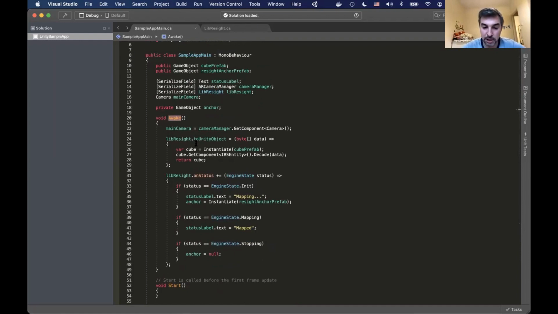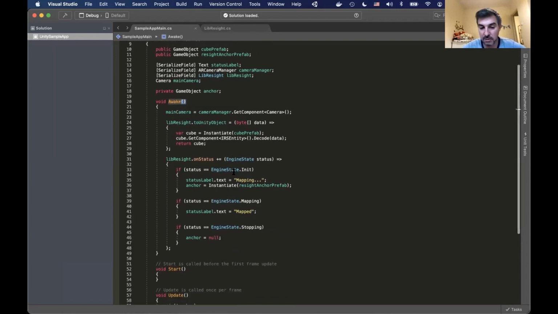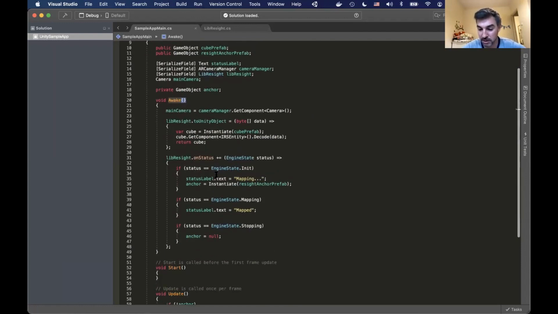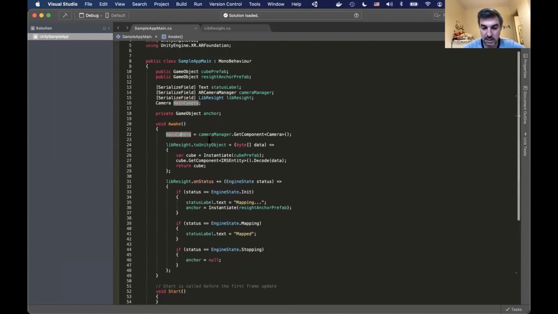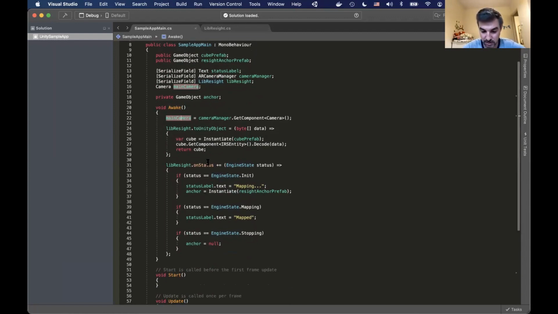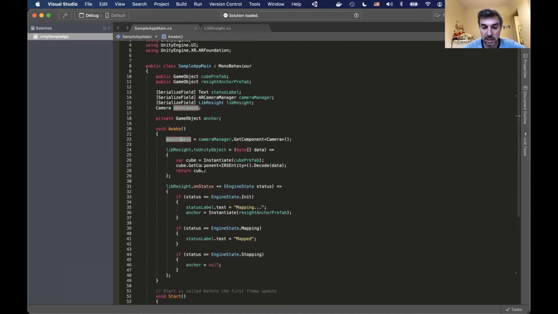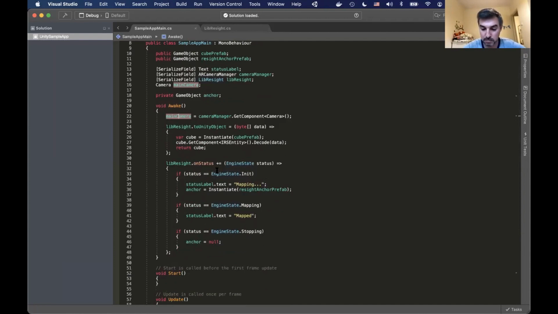And it has several functions that you can take advantage of, like Awake. Awake is called the first time the object is instantiated. You can override it and add the things that you need in order to later on use the object. So here, what I do in my Awake, you can think about Awake as the constructor, like in an object-oriented concept, okay? So it's like the constructor of the class. So when Awake is called, I'm trying to initialize all my properties.